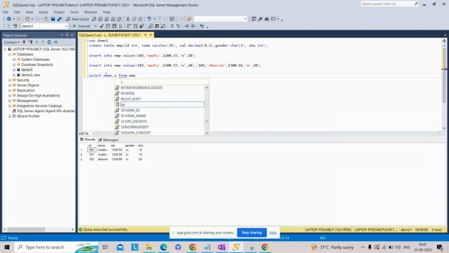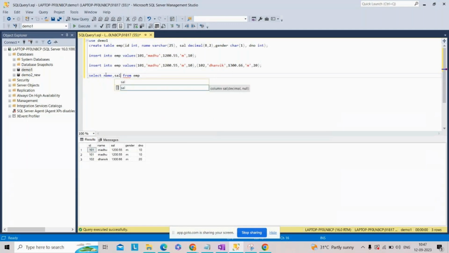Next, salary incremented by 10%: salary plus salary into 10%. What is 10%? It is 0.1. So let me execute like this. You can see the result like this.